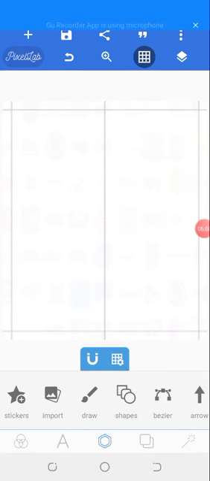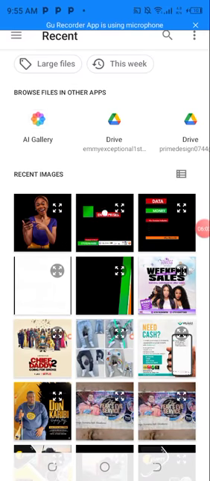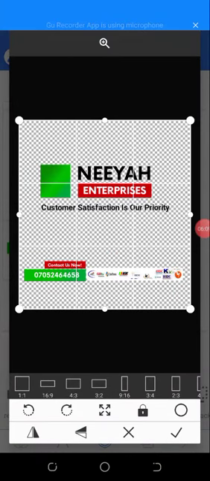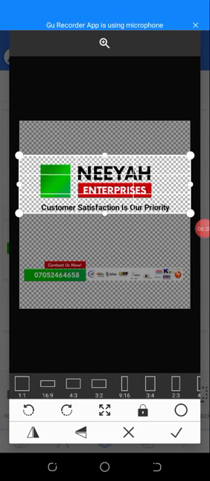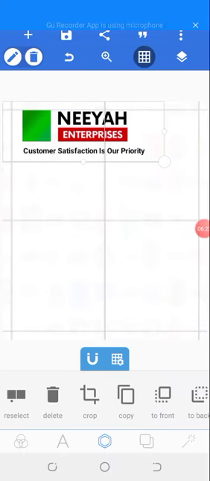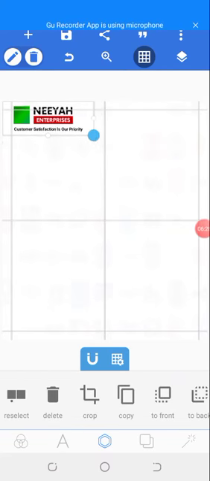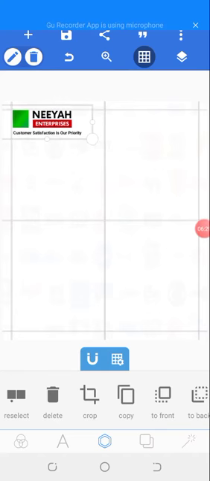So now what you need to do next is to import another image. What we're importing next is the logo. Now the logo, I place the logo and the contact together, so you don't need to be downloading different images because they are all one data. So what we need to do is to crop the logo out alone, and you reduce the size so it will just be at that corner and at that edge. You see the way it is? It's exactly on that line, the line that is up, and it's on the line at your left hand side.